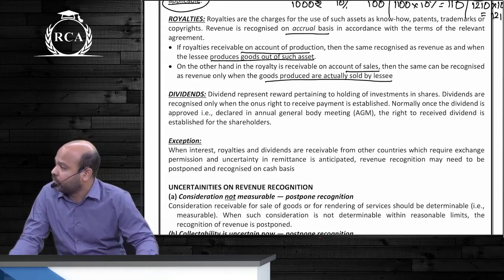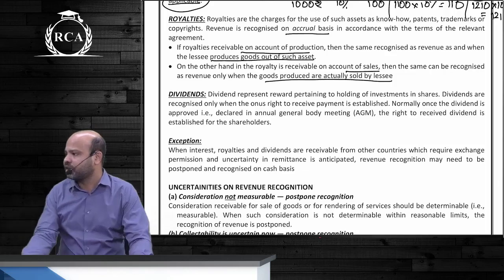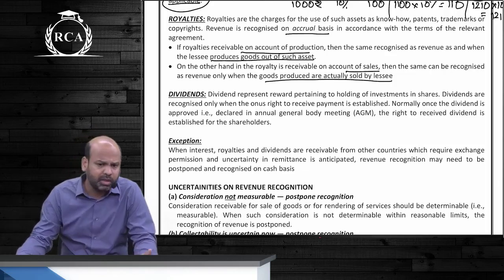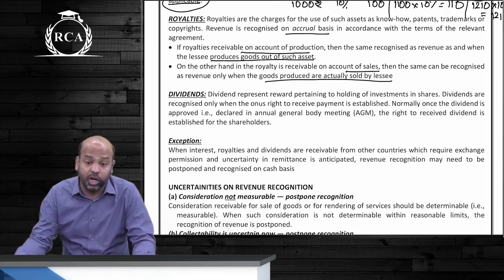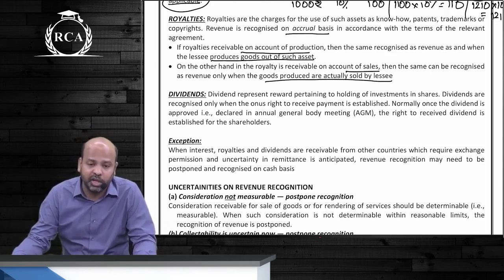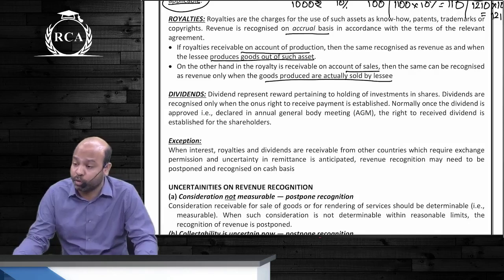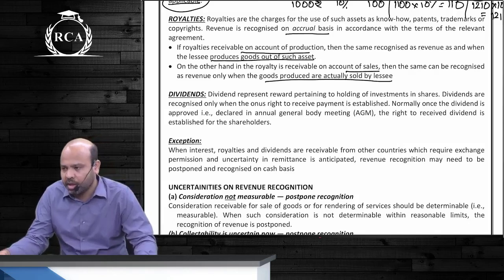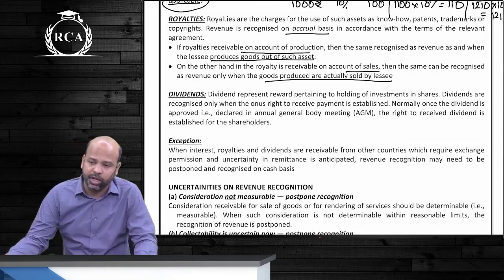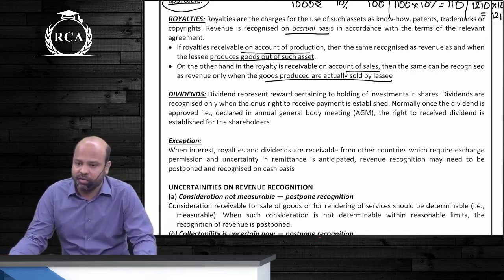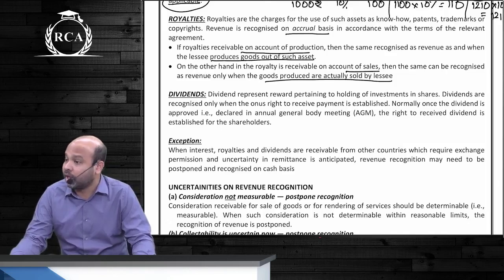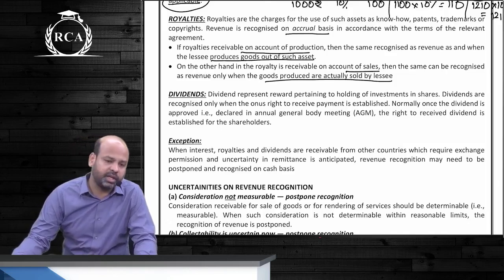Now, apart from this, I said if the revenue recognition criteria is not met, say if consideration is not measurable, you're supposed to postpone revenue recognition. If there is no certainty of collection, even then you're supposed to postpone revenue recognition. In case, beta, after booking revenue, if there is uncertainty of collection, you're supposed to make a provision for doubtful debts after booking revenue in case uncertainty arises.